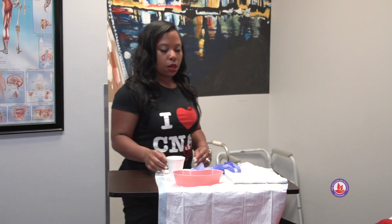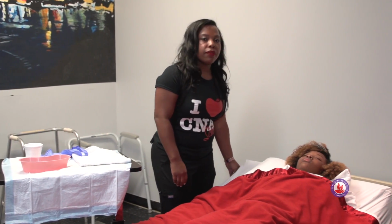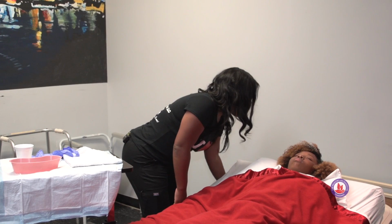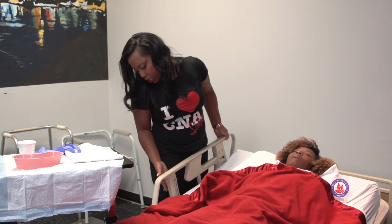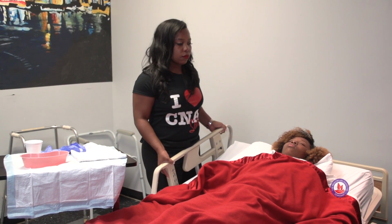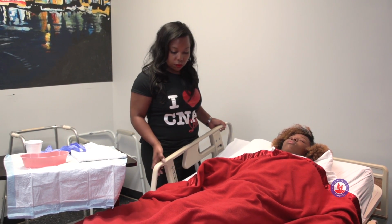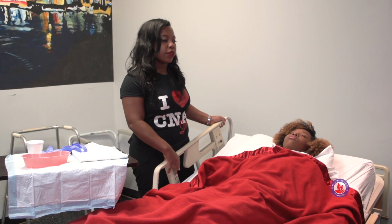Since my resident is comatose, I'm going to have to position her so that we can prevent aspiration. First, I'll lift the bed to working height, which is somewhere between mid-thigh and waist level. I'm also going to raise her head to a 30 to 45 degree angle.